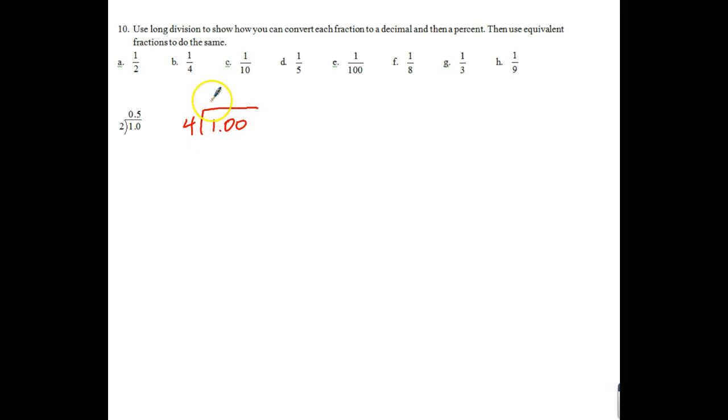So 4 goes into 1, 0 times, okay? So now I'm going to put my decimal here, because now I'm working with tenths. So 10/10 divided by 4, I can use 2 of them. That uses up 8. Subtract. There's 2 left over. That's not enough to share with 4, so I'm going to make it into smaller pieces. Those pieces are hundredths. Now I have 20 hundredths. 20 hundredths divided into 4 groups, I give 5 each. That uses up all 20. There's nothing left, so this is why it's 0.25, okay?